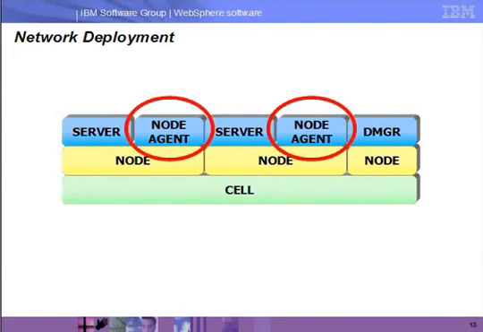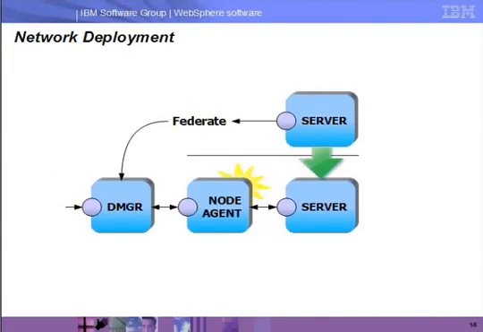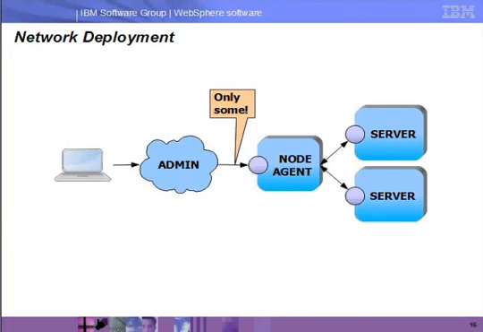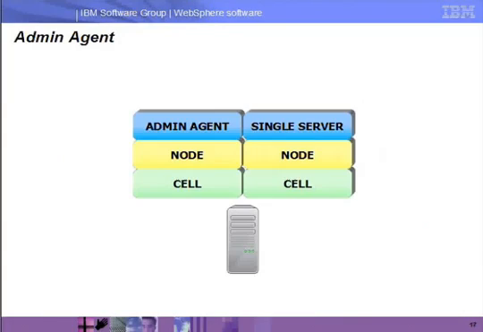The Node Agent is somewhat unique, both because it is not a user-serviceable server and because you cannot create it manually. Instead, the Node Agent is created automatically when a standalone application server's node is federated to a deployment manager. The Node Agent has only two significant purposes. The first is to move information between the D Manager and the application servers in the node, and the second is to enable programmatic control over the application servers in the node. Note, however, that the majority of administration is done through the D Manager. The Node Agent is useful for restarting servers and other routine tasks, but any configuration changes to an application server through a Node Agent will not persist.